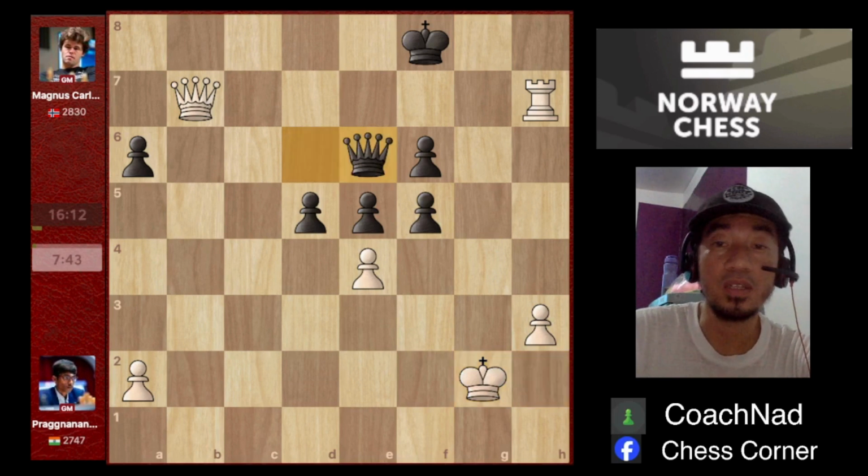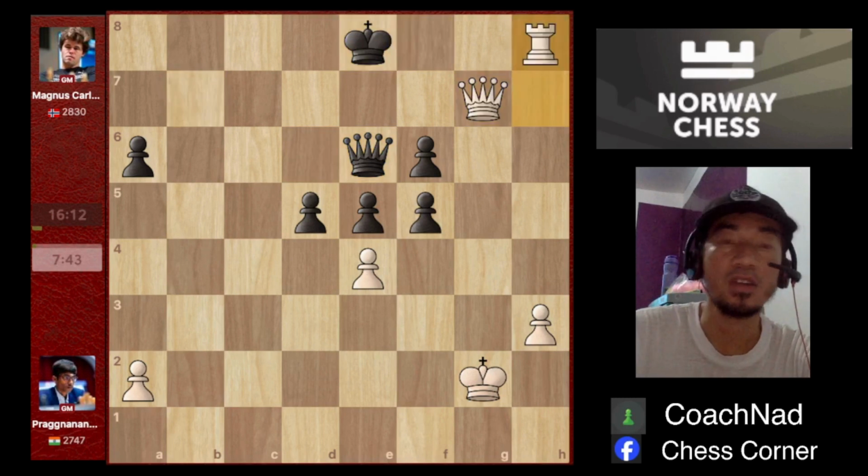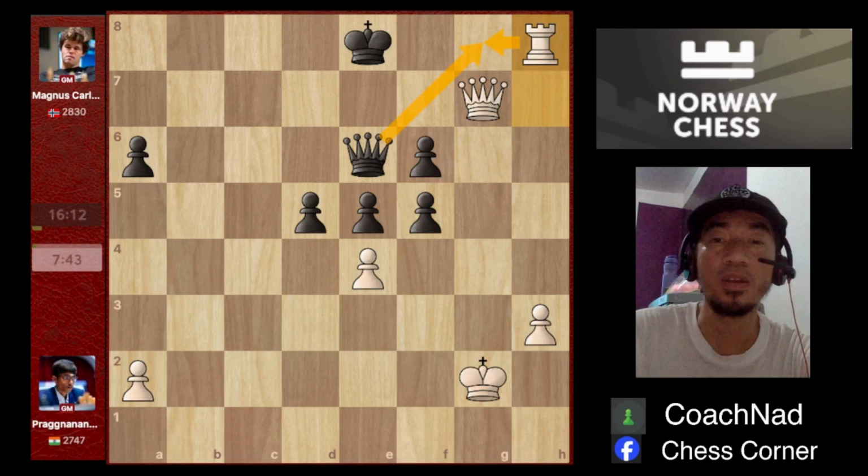We can go queen e6, but now it's queen g7, so king to e8, and there will be a check on h8, and it's a checkmate. I mean, you can cover, but still, after capture, it should be winning.